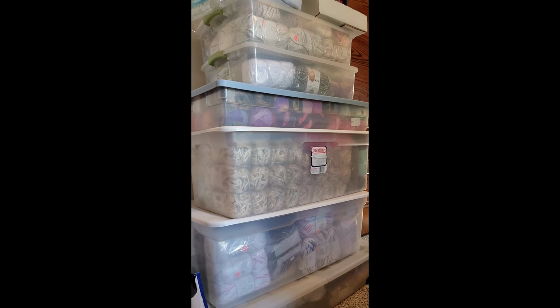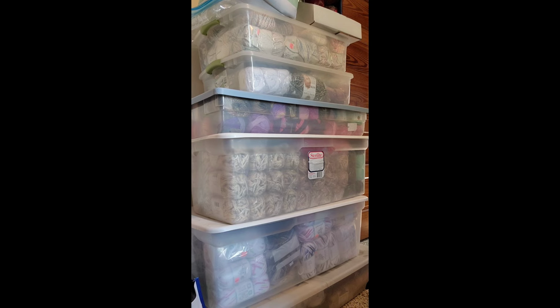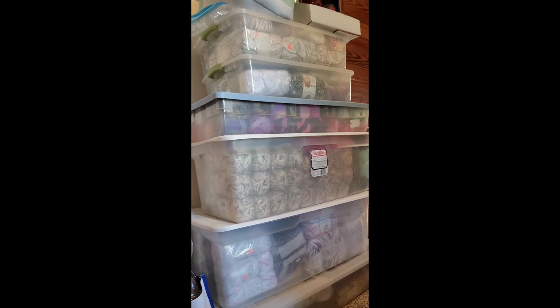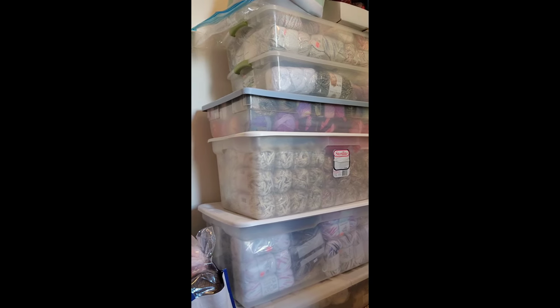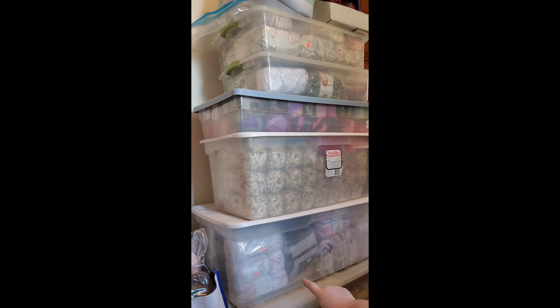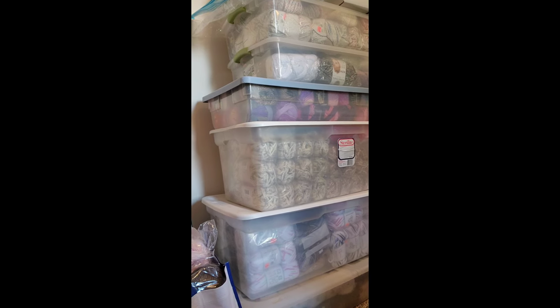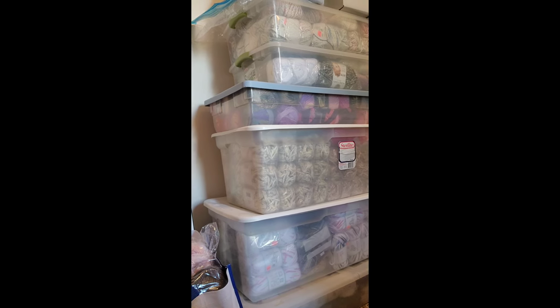I think that might be alpaca as well. Some of it might be alpaca. I think it might be overflow alpaca. No, maybe. Then this is all dots yarn. Pretty much that's all dots yarn, like that I'm making my knitted blanket out of. I love that yarn. I want to make a sweater out of one of those colors.